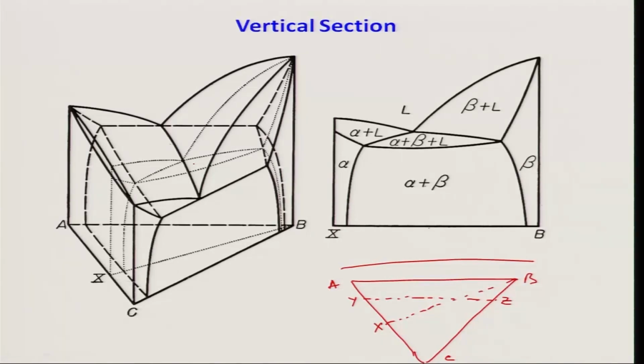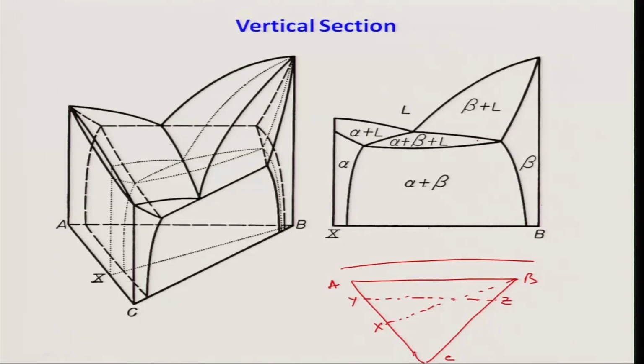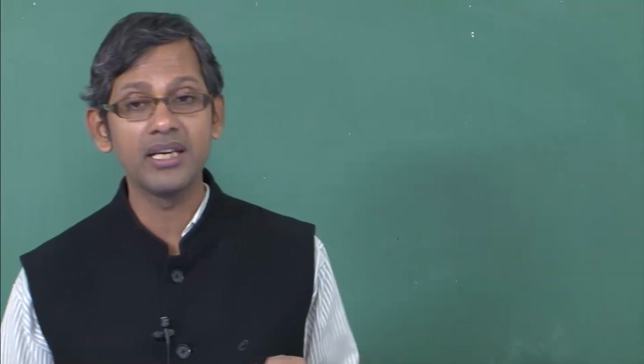Basically it comes because you have a 3-phase equilibrium inside the ternary triangle, and that will be a triangular shape, and that is what you can see here. So, that is what you should remember: the triangular shape of the 3-phase equilibrium will remain whether vertical sections or isothermal sections are drawn, correct. This is the first important difference from the vertical sections we have drawn for the isomorphous system. For the isomorphous system we have a lens or a cut lens on both ends, but here it is completely different.